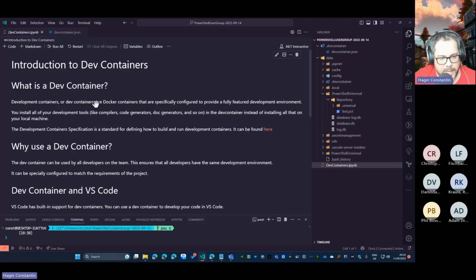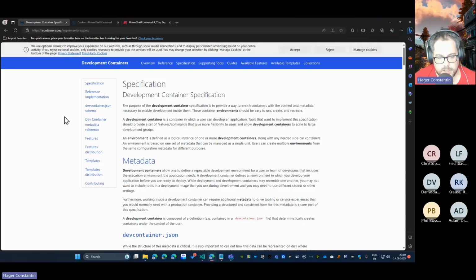And this is an open specification. I brought up the site for this one. I think it's built by Microsoft, but you can use it as an open specification. So you don't have to use it with VS Code.